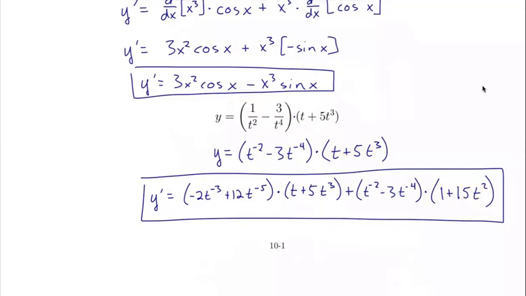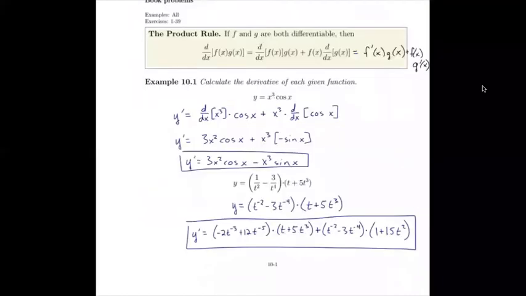We could go through and simplify all this. It doesn't ask us to simplify the answer. So this is sufficient enough. We've calculated all derivatives. We haven't left any calculus to be done. We might have left a little bit of algebra to be done. That's okay, unless we're asked to simplify the answer.